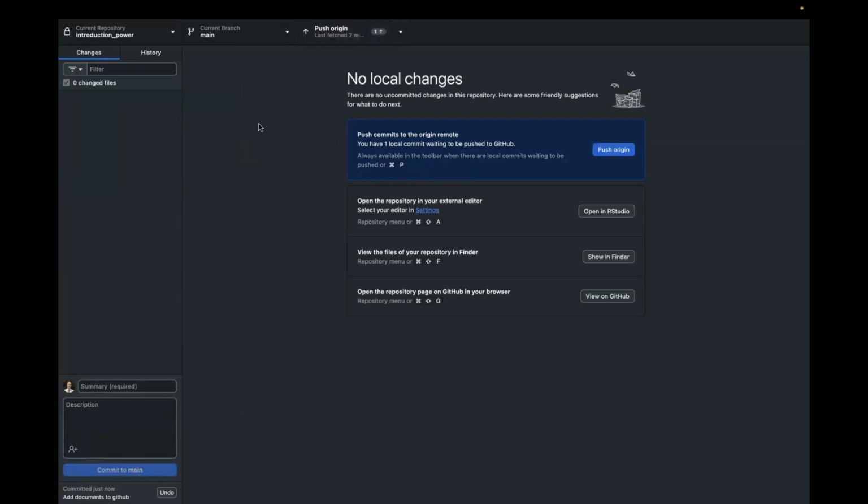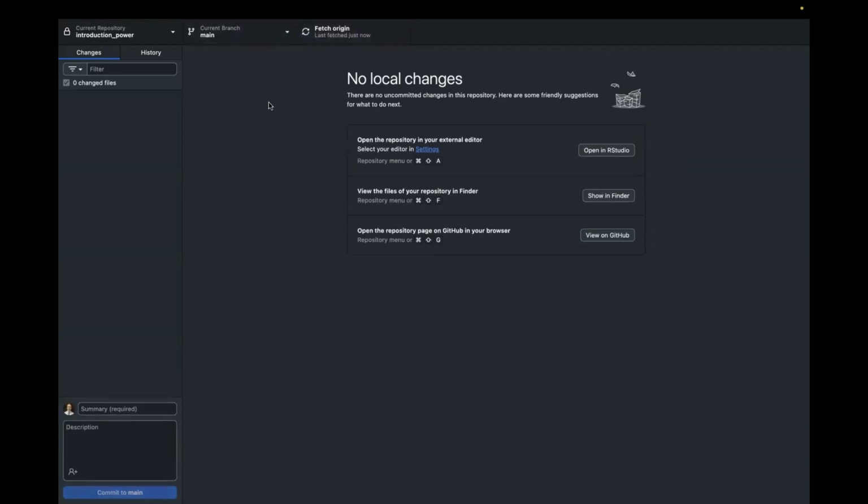At this point, you could just keep going and editing files and committing them. But at this point in time, it hasn't actually reached GitHub yet for your repository. So what you need to do to actually save it to your GitHub repository is click push. And this is taking those files and saving them on your GitHub repository, so from your own local computer and associating it online with GitHub.